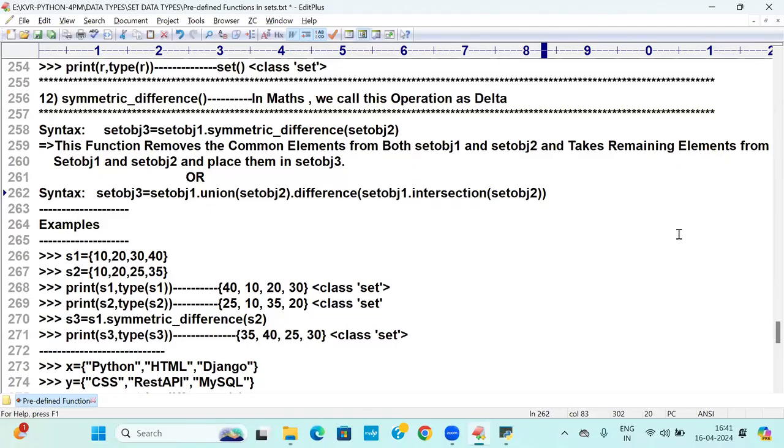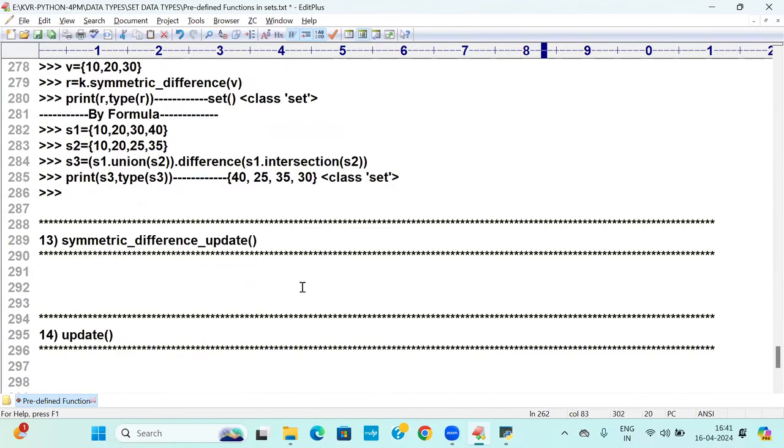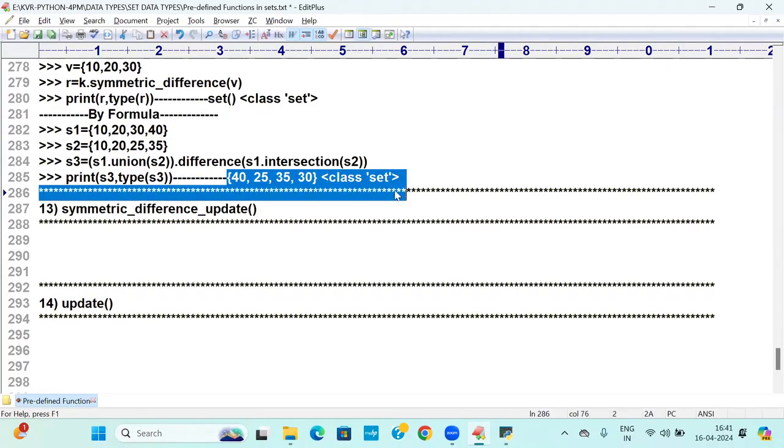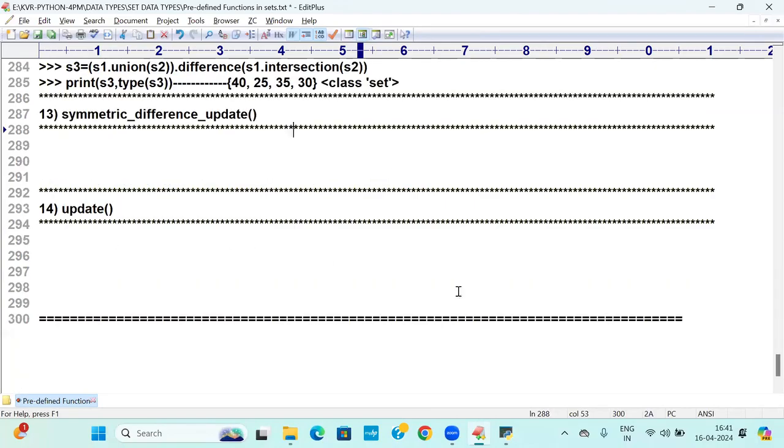This is by formula. Very, very important. Understand? Take care. The same answer is coming. Now I am talking about online students. Are you following? Are you comfortable with this?